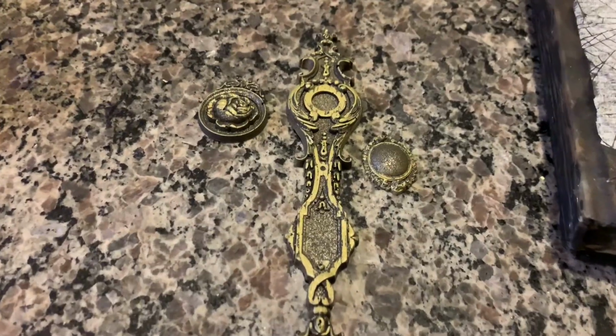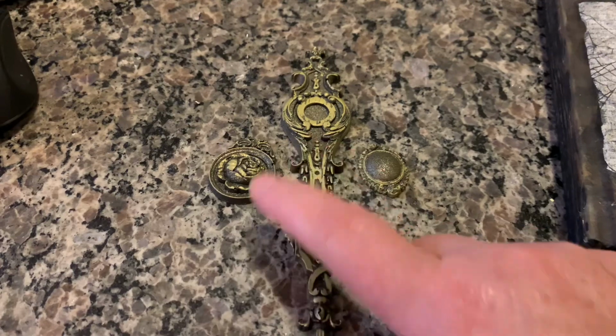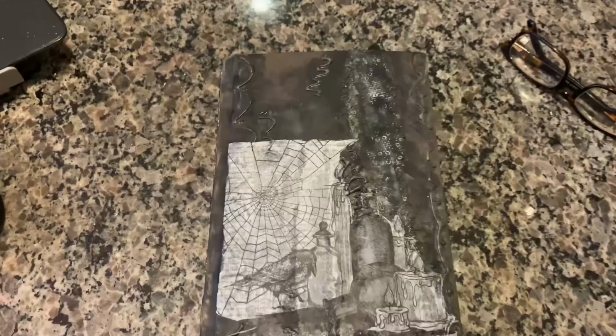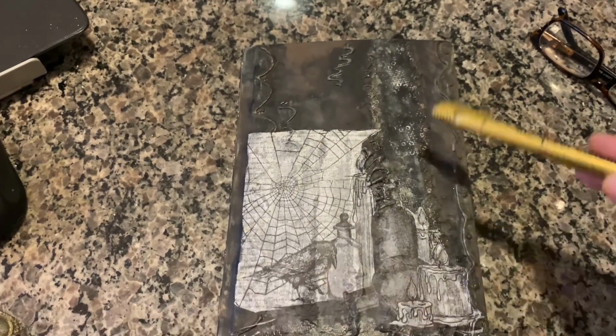So these are some of my resin pieces. I painted them black and added gold a long time ago, and I am going to work them in on my book. First, I'm going to take my gold paint pen and give it some more gold highlights.